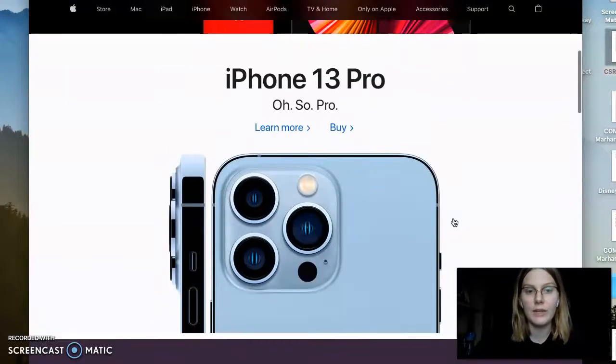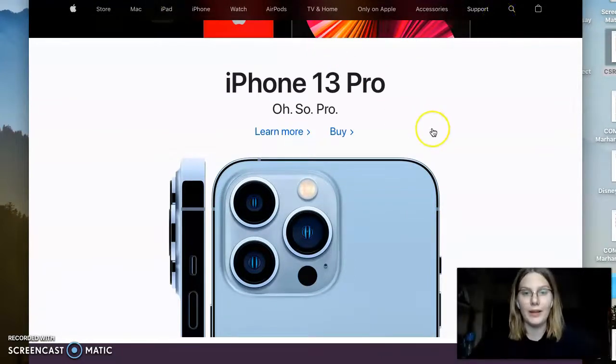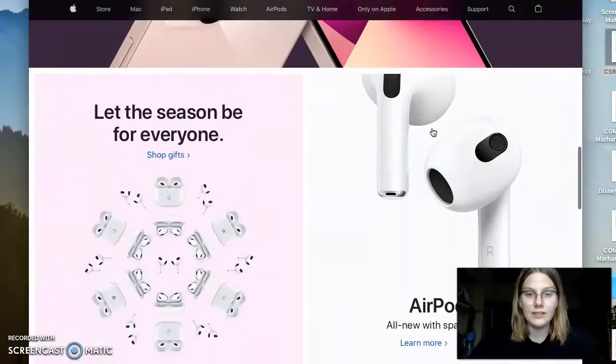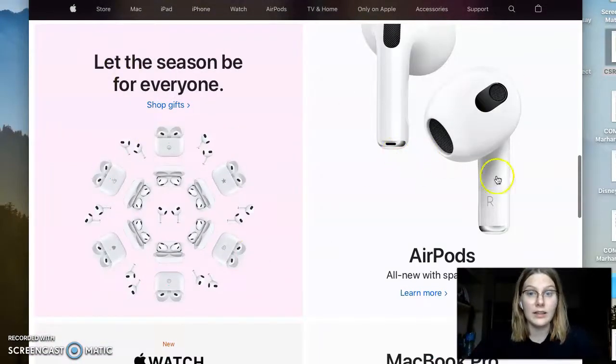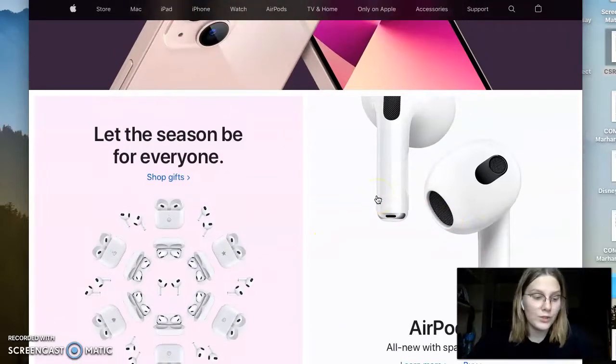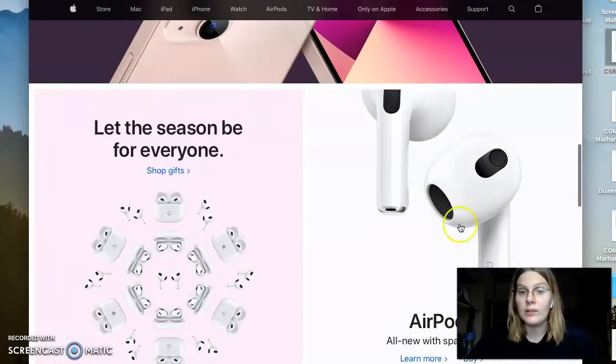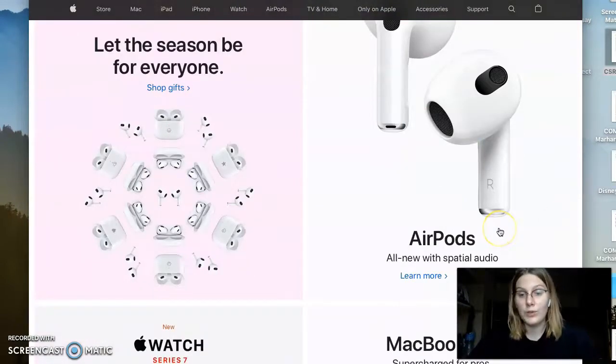For example, the iPhone 13 takes up the whole page of the website, whereas the AirPods cases and new AirPods use only half of the space, which triggers visitors to choose and learn more about the iPhone rather than the cheaper AirPods.